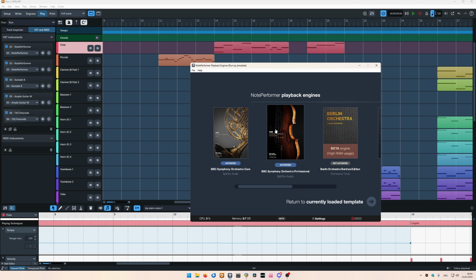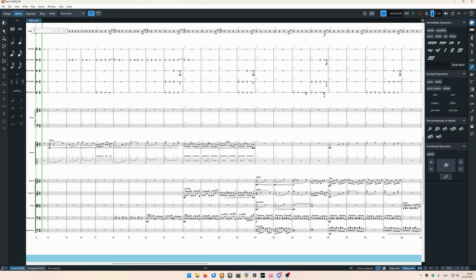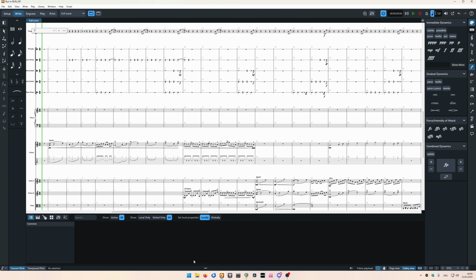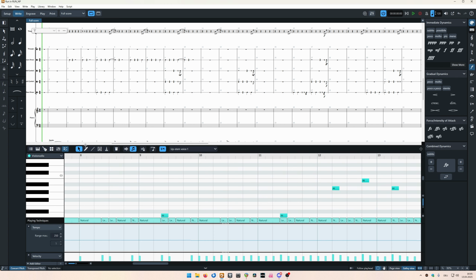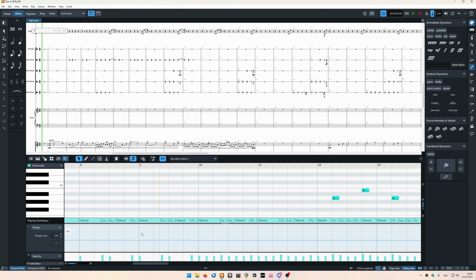And the reason for re-evaluating NotePerformer is simply the sound and the dynamics, which is sometimes, especially for that piece, really crucial and important, because you don't want to do all those transitions between those different tempos and between those different articulations. You don't want to do this by hand. So Dorico and NotePerformer is doing this for you.